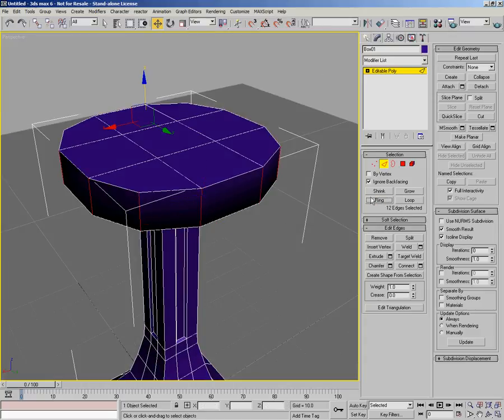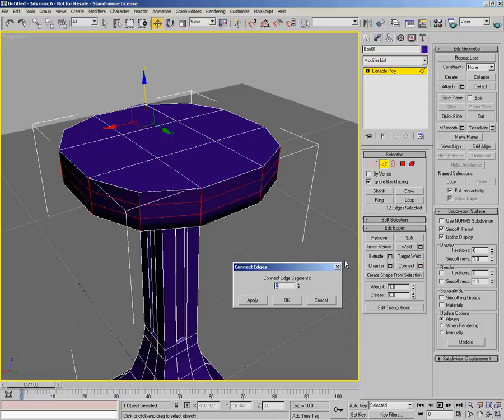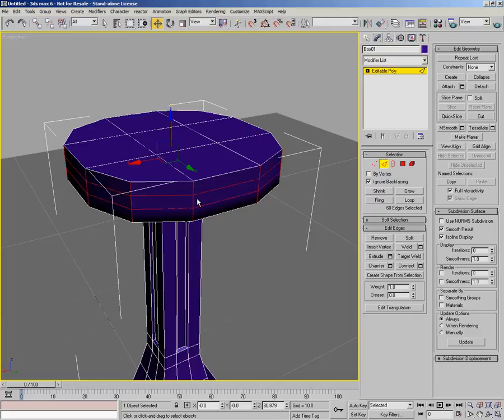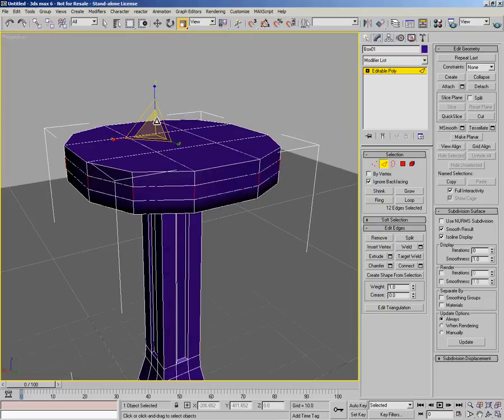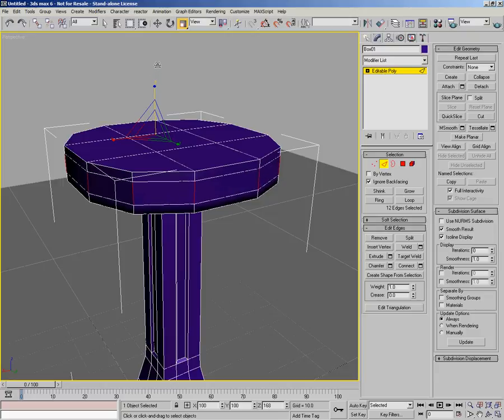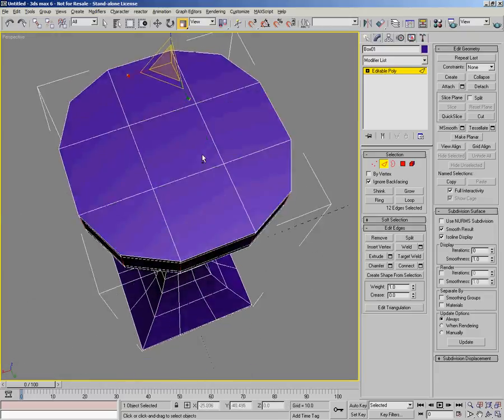I'll create a ring from that, and then I'll connect those and I'll keep it as 2 connections. That's cool. Then I'll select this edge and create a ring from that again. Just selected that ring, and in this case I'm going to do a scale. So I'm pressing R, and I'm going to scale them vertically. So I'm going to just grab on the Z-axis and scale it vertically. And then I'm going to do a uniform scale.